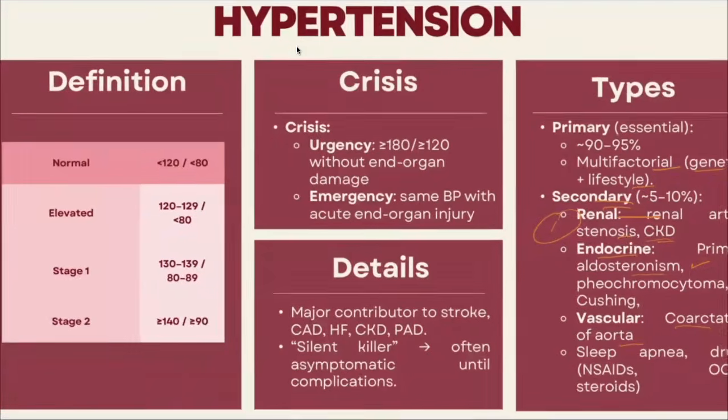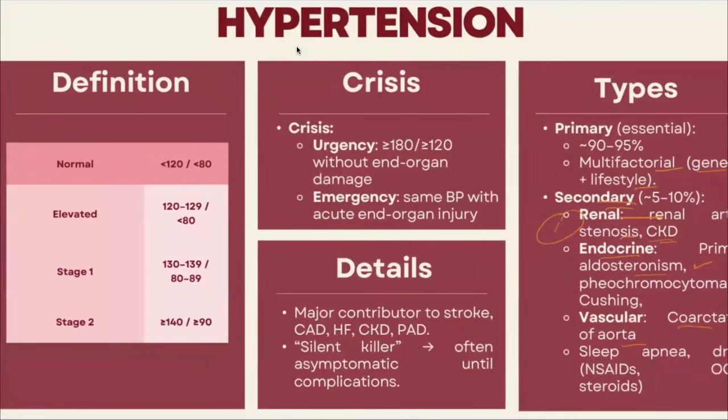These are the types. Now, the time when hypertension can become an emergent situation, also known as a crisis, is when their blood pressure is over here. As you can see, greater than 180 and greater than 120. And this can present in two ways: either with end organ damage or without end organ damage. Obviously, the one that presents with organ damage is when you have to really worry and intervene and try to lower it before there's organ failure.